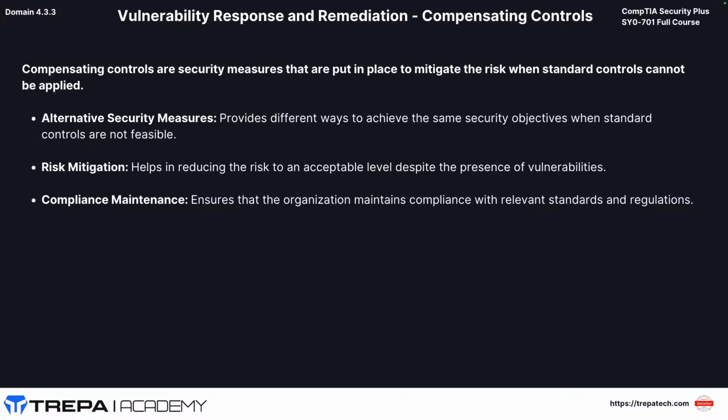Compensating controls. So we have legacy devices where we can't actually mitigate the entire risk. We can't update. We can't patch. We can put in compensating controls. Things like firewall rules, host-based intrusion detection and prevention systems. This helps us do some mitigation, but not complete mitigation, right? Because if we have a vulnerability on a legacy system, we can't patch it. So no matter what, it can't be exploited. We can compensate for it in other areas like isolation, segmentation, putting firewall rules, putting those host-based security measures on there.